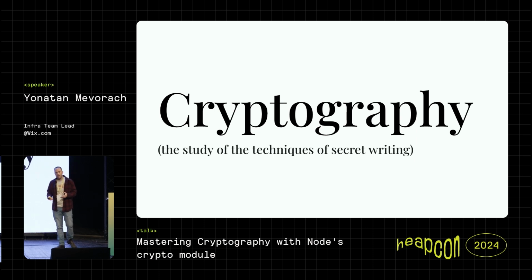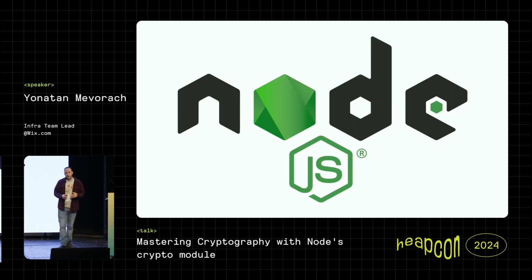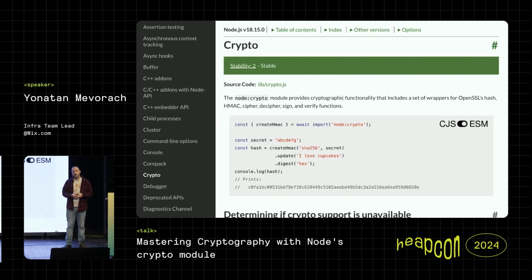And as you can imagine, that plays a major role in today's systems with computers. We have these networks that are connected to each other, and we want to exchange messages and hide the message while they're being transmitted. Luckily, inside of Node.js, we have a built-in library for handling cryptographic operations and cryptographic algorithms. It's a built-in module, so if you're familiar with the FS module, it means that you can get started with using it right away. You don't have to install any dependencies.